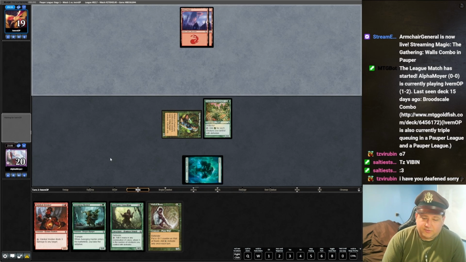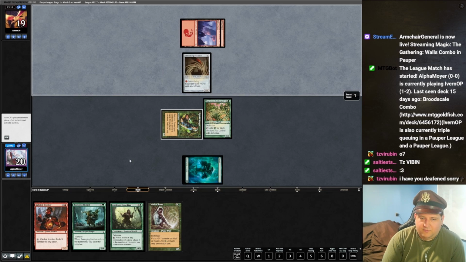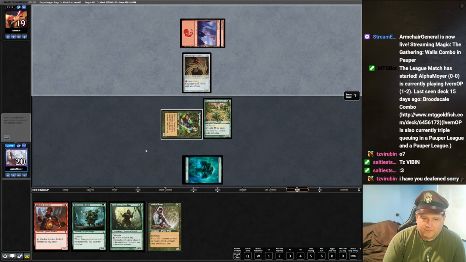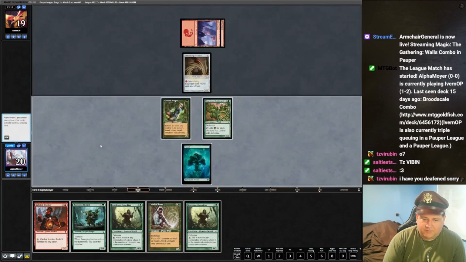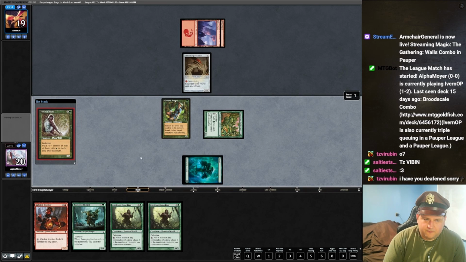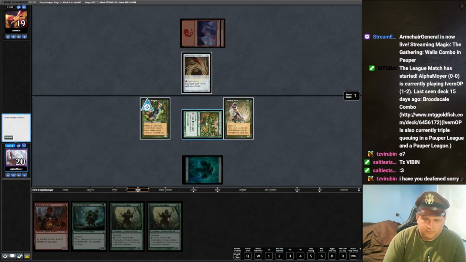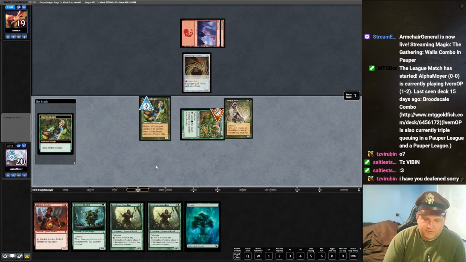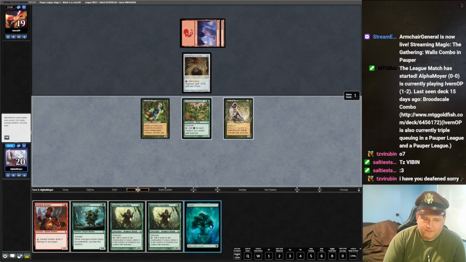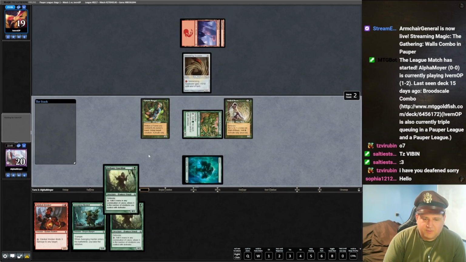And on our next turn, we can play Axebane and Wall of Roots, I believe. That needs to be blocked at all times. So we're going to go 1-2, Wall of Roots. Untap that. Bounce that. So, hey, Sophia. 1, 2, 3. Axebane Guardian.